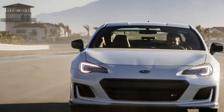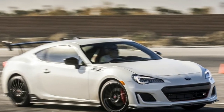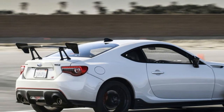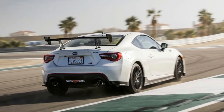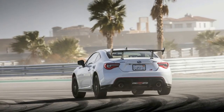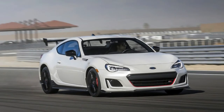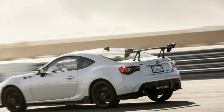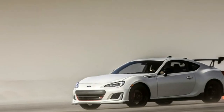Visually, the BRZ TS gets functional aerodynamic enhancements as well as design cues to set it apart aesthetically. Up front is an under spoiler to reduce lift and STI cherry blossom red accents around the grille. In the rear it gets an under spoiler, a bumper cover with more red accents, plus a dramatic dry carbon rear wing. That big wing, like the one on the WRX STI Type RA, is adjustable to two positions to achieve the right balance between drag and downforce. Subaru says it's effective at speeds over 50 miles per hour.